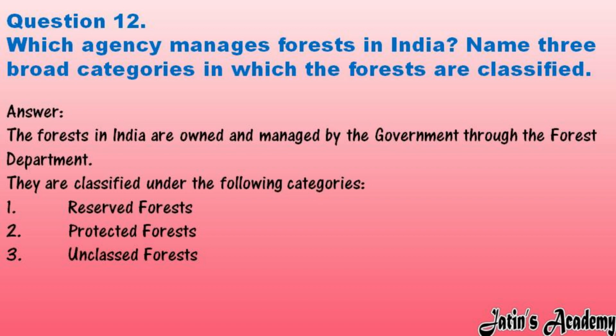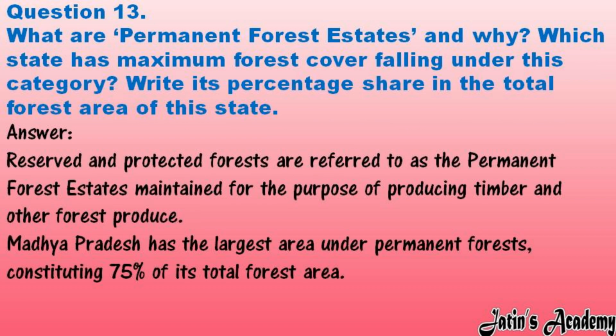3. Unclassed forests. Question 13. What are permanent forest estates and why? Which state has maximum forest cover falling under this category? Write its percentage share in the total forest area of this state. Answer. Reserved and protected forests are referred to as the permanent forest estates maintained for the purpose of producing timber and other forest produce. Madhya Pradesh has the largest area under permanent forests, constituting 75% of its total forest area.